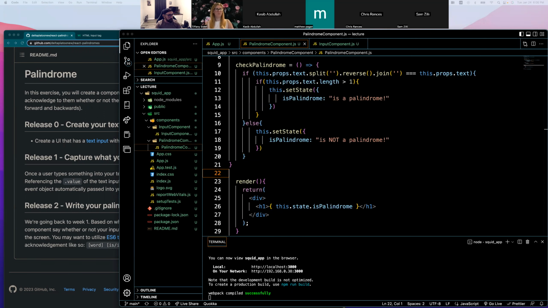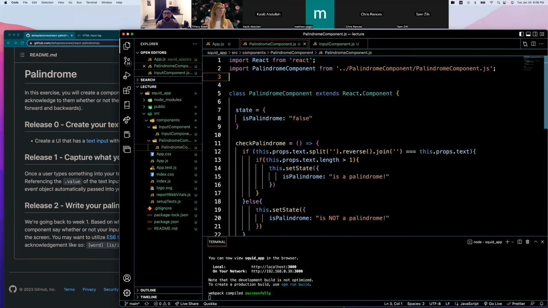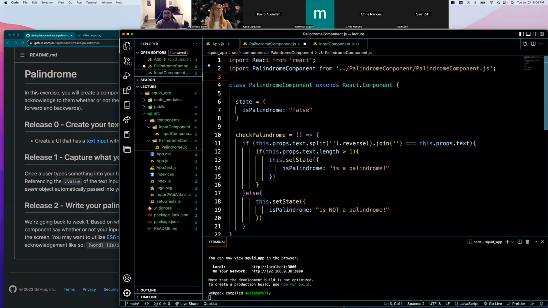First things first, we're going to need to bring in this palindrome component. Easier than, well, easier, harder, however you want to think about it. Unlike Python, it is a relative import to where your page is. Palindrome component happens to be one folder up, one folder down, and then within palindrome, component.js. So go up one, go over, go over. Remember in Python, it would be wherever Python is invoked, in reference to there. Pick your poison. I kind of like JavaScript's way. It's very deliberate. You don't have any weird behavior depending on where you invoke Python from.